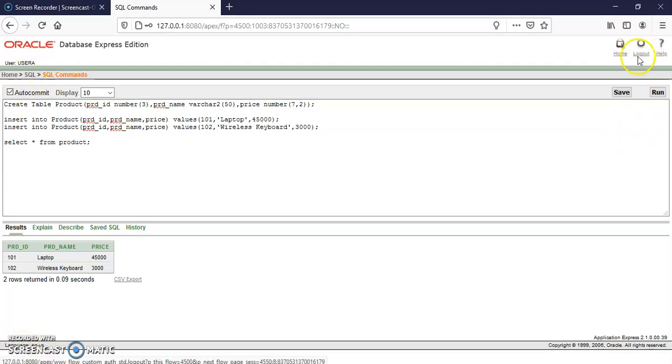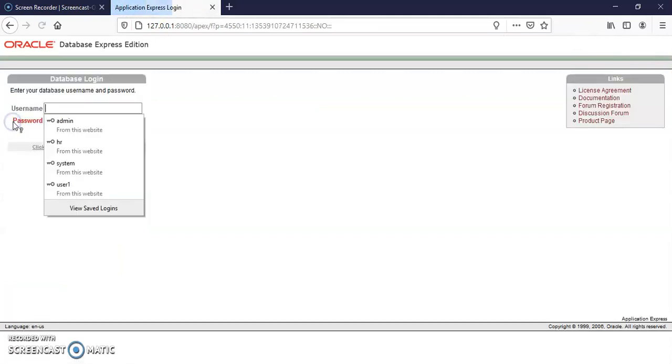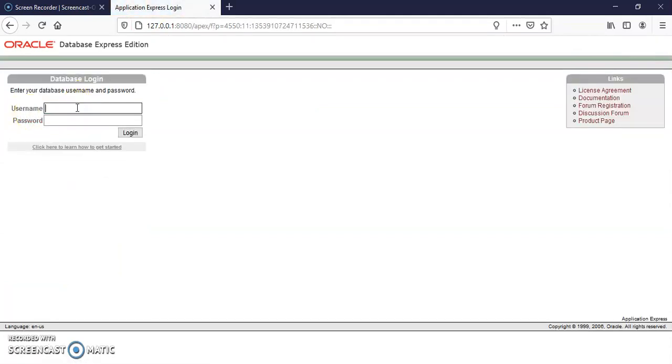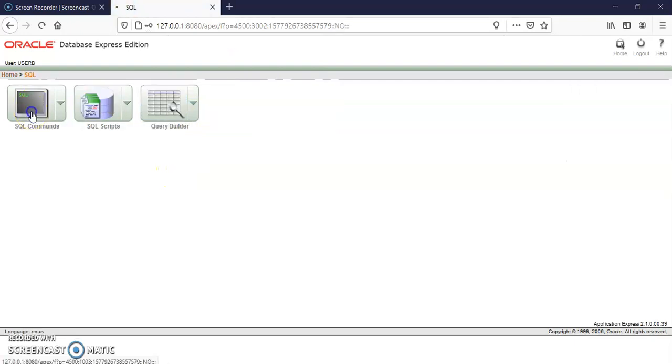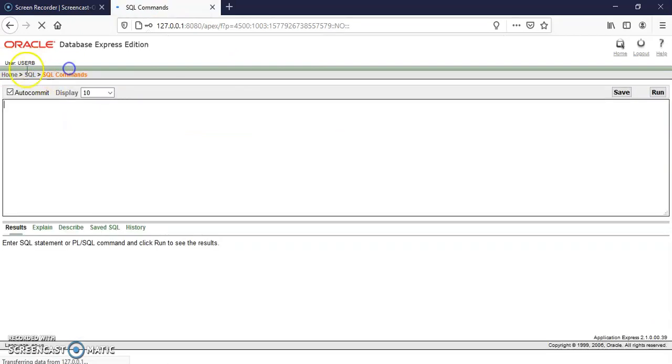So just log out, log in with user B, and the password is pass B. You can observe we have logged in with user B, and now user B wants to execute this select star from product statement, and this product table is basically created by user A. Now user B wants to access it.